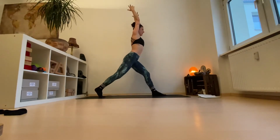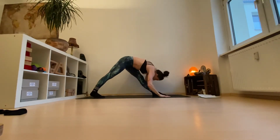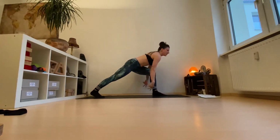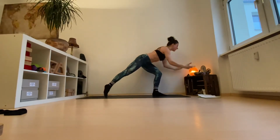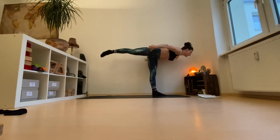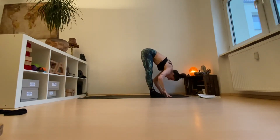Both legs straight. Find the length in the spine. Exhale. Fold over your legs. Pyramid pose on this side. Halfway lift, rebend the left leg, reach the arms up, high lunge. We'll fly for a breath, warrior 3. Step it forward, fold to Uttanasana.